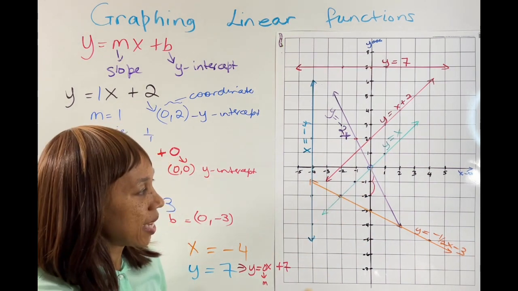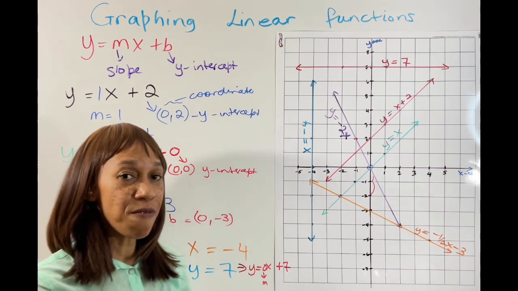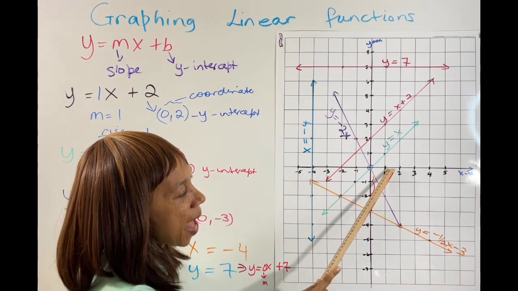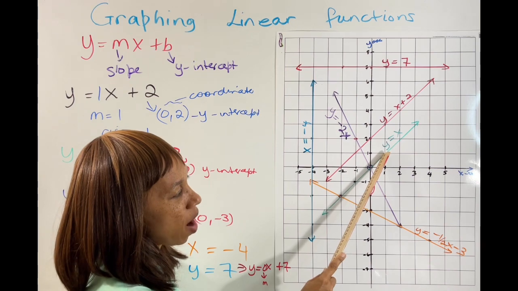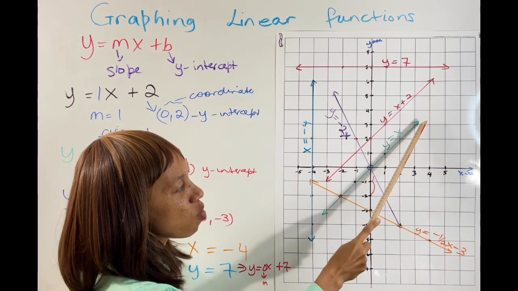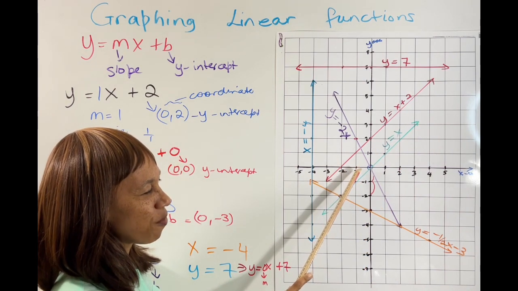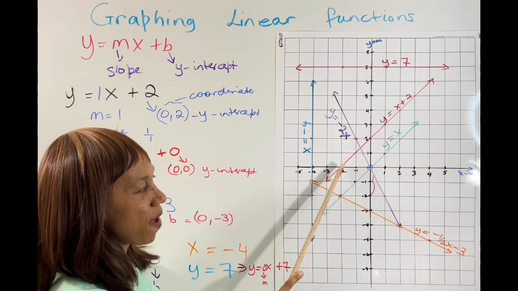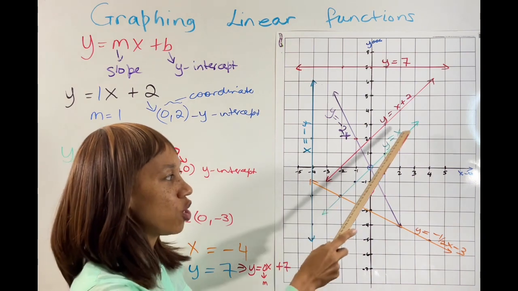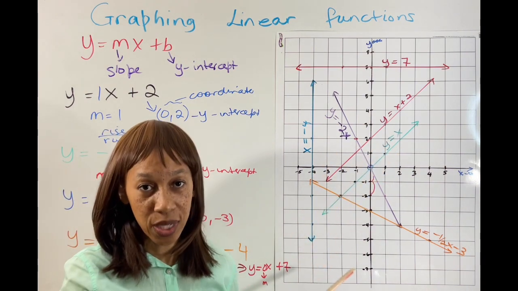And the reason being is that if you notice, y equals x is telling you that the same value for y is the same value for x. So for instance, if x is 1, y is 1. If x is 2, y is 2. If x is 3, y is 3. If you come over onto the left, if x is -1, y is -1. If x is -2, y is -2. So you need to note that this is what y equals x looks like.